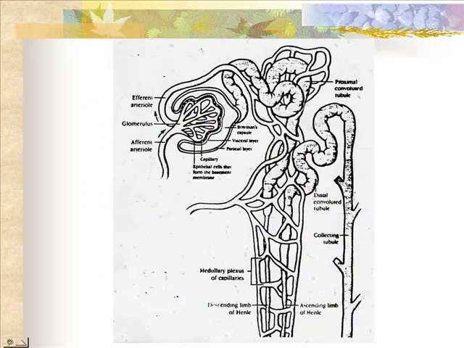And here's a picture of the nephron in the kidney, just to remind you. The afferent arteriole and then the efferent, and in here is where everything is filtered out from the blood and into the nephron here and down to the loop of Henle, where the things that we need to reabsorb are reabsorbed into these capillaries here, and then what's left, the urine, is brought down to a collecting duct and then down to the bladder.